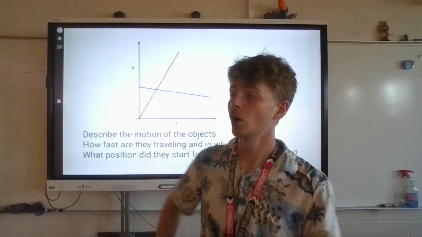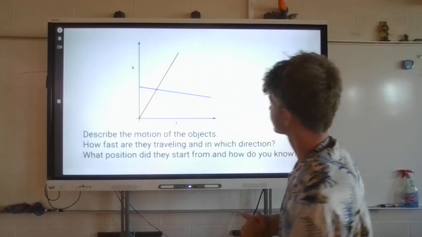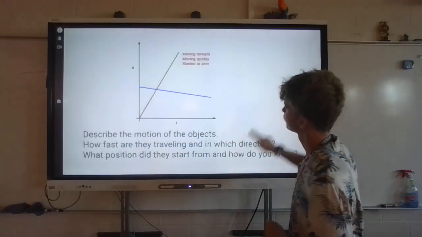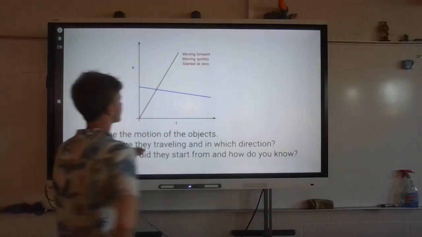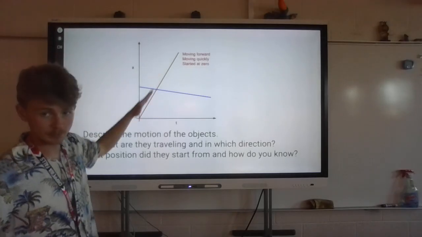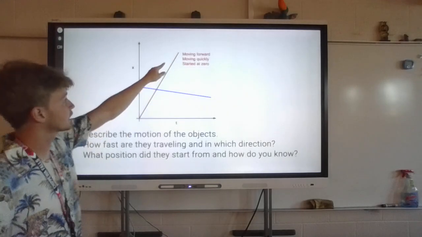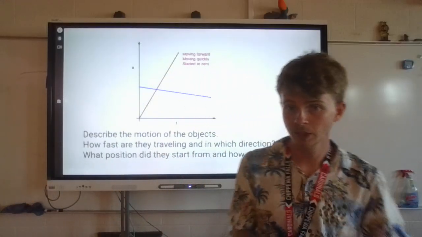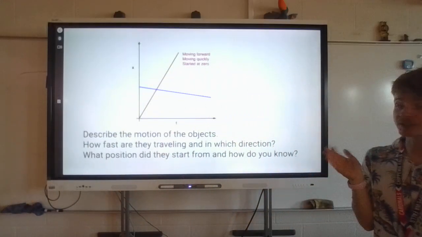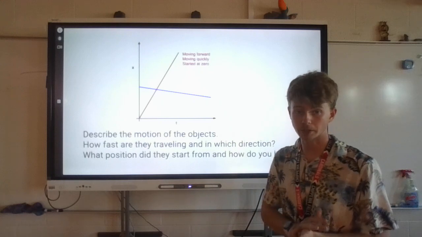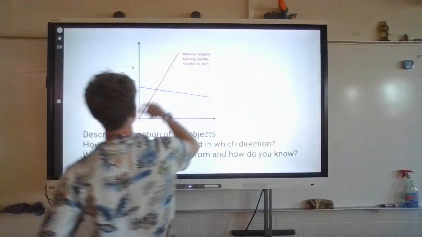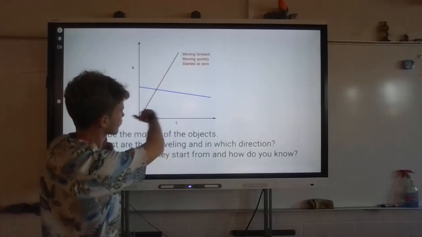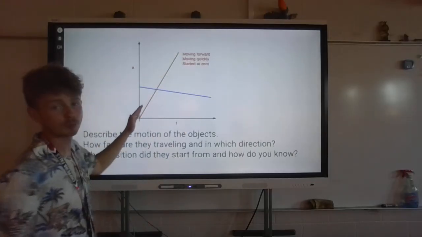Okay, well, hopefully you guys have your answers. Let's see what we got. So I believe we're going to start with the red line. Beautiful. So the red line, since it has a positive slope, it's moving in the positive direction. That means it's moving forward. Okay, so moving forward, positive slope. Now, how fast is it moving? It's moving pretty darn quick. Okay, since it's a pretty steep slope, it's getting pretty close to being vertical. Okay, it's more up and down than it is left and right. Since it's more vertical, it's moving pretty quick.